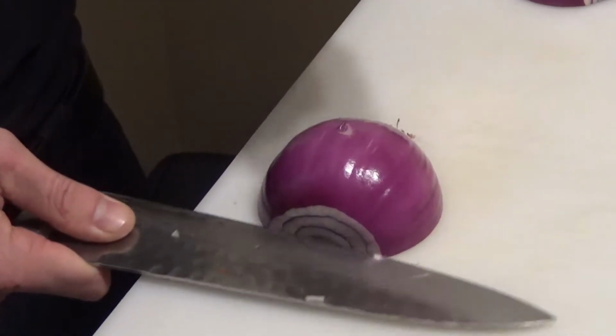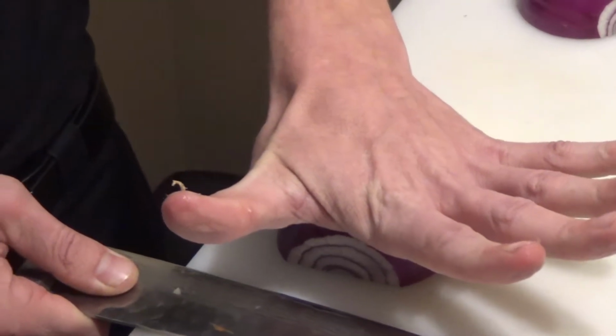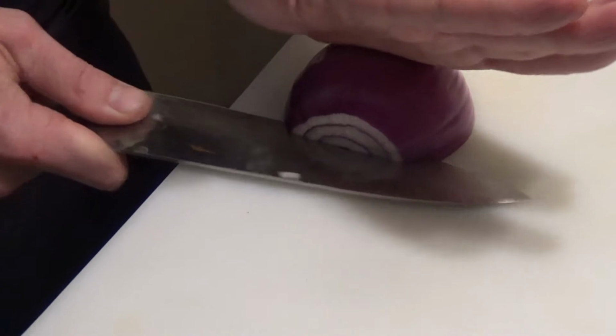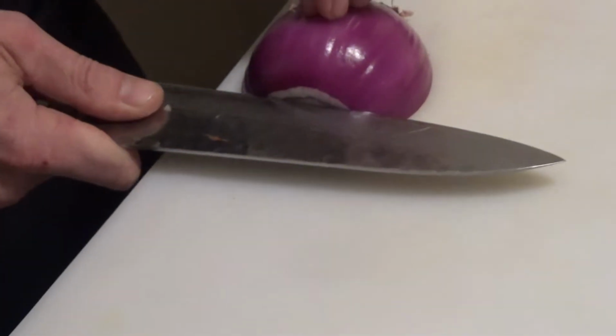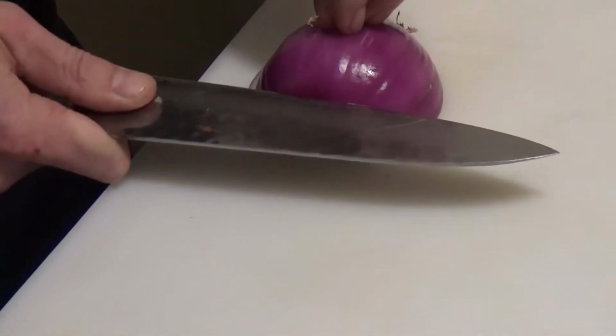Keep your fingers up high on the onion, and you'll see me using a flat palm like that. That's just so my fingers are completely out of the way of the blade of the knife. So we're doing brunoise. That's about, do you even remember the measurement? 1/8 by 1/8 by 1/8? It's 1/8 of an inch by 1/8 of an inch by 1/8 of an inch cubed. Or just 1/8 of an inch cubed, yes.